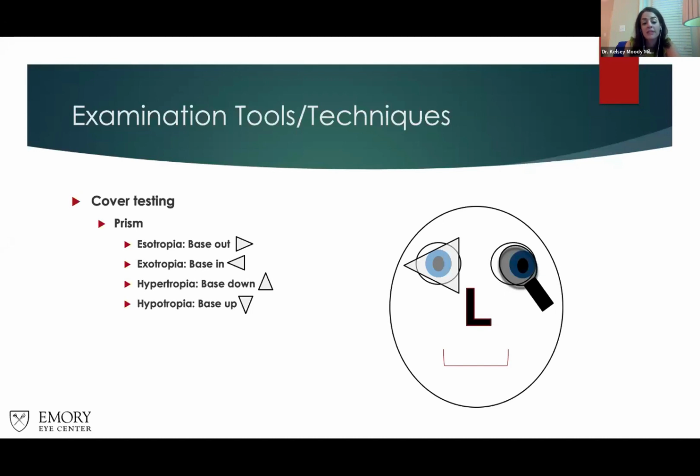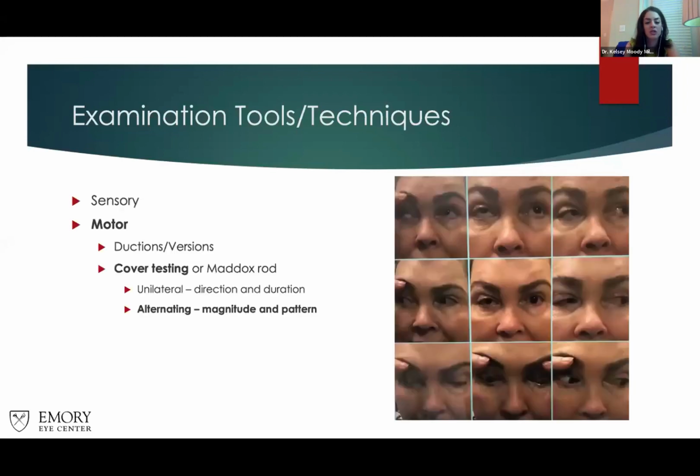Now, if we put that over the left eye, the direction could potentially change, whereas it will stay the same, obviously, for the vertical misalignment. So here, for this patient, we said they had an exophoria. We're going to introduce a prism. It's going to be base in because the eye is resting out. And I want to put the apex of the prism where the eye is located. And we're going to move back and forth. It's obviously not neutralized yet. We're going to move back and forth here. We're getting closer. And we're going to move back and forth. We see no movement. And that would be what we record as the magnitude of the deviation.